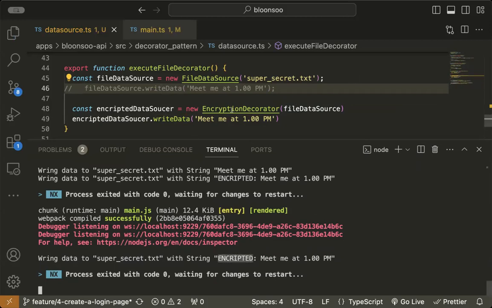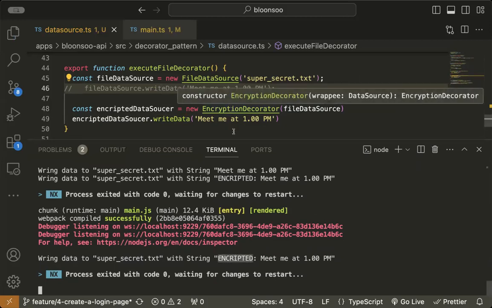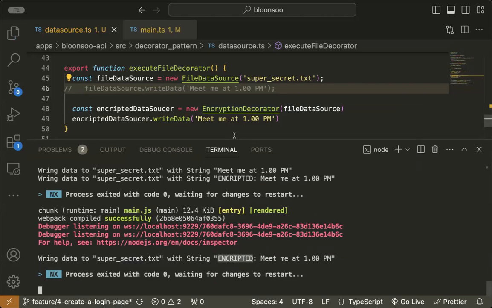Now it is not just doing default file writing, it is calling encrypted, meet me at 1 p.m. So since we have added the encryption decorator to this file data source, now the default text that we are writing has become encrypted as well.